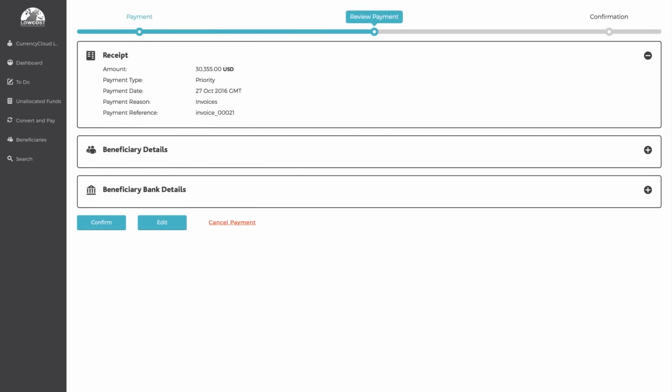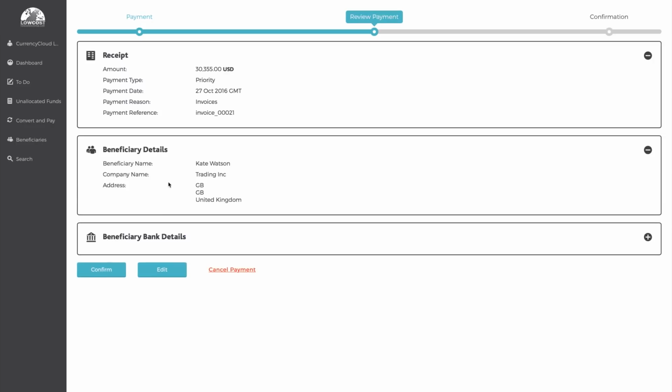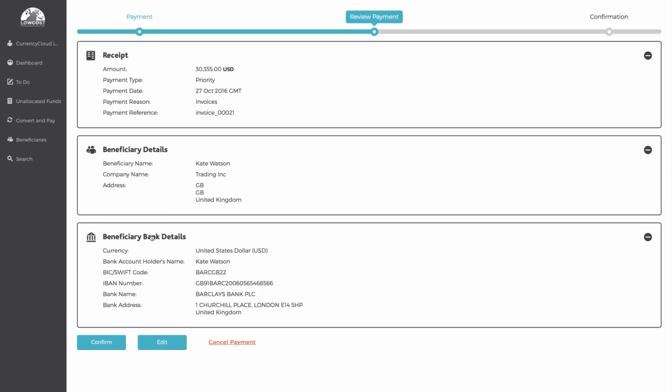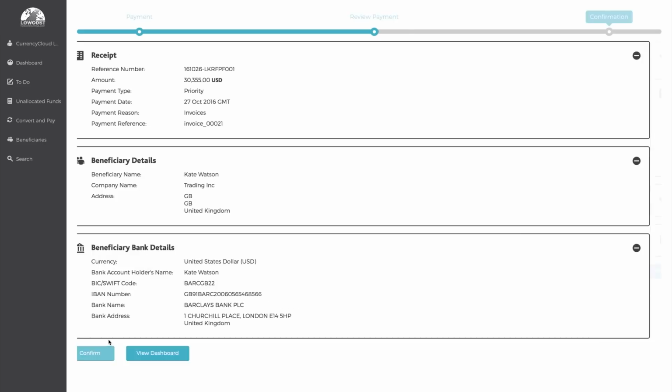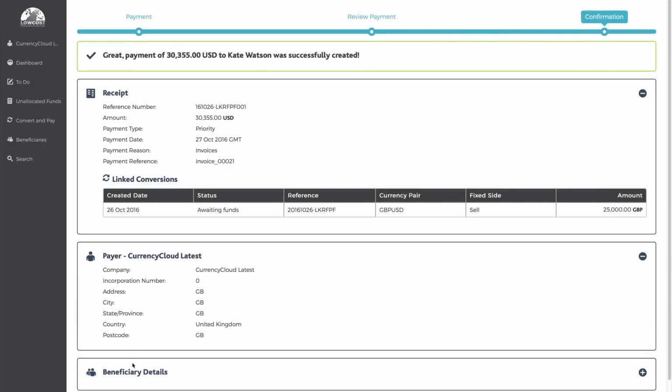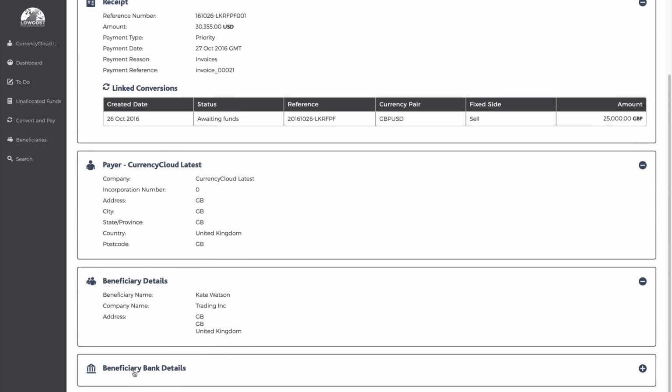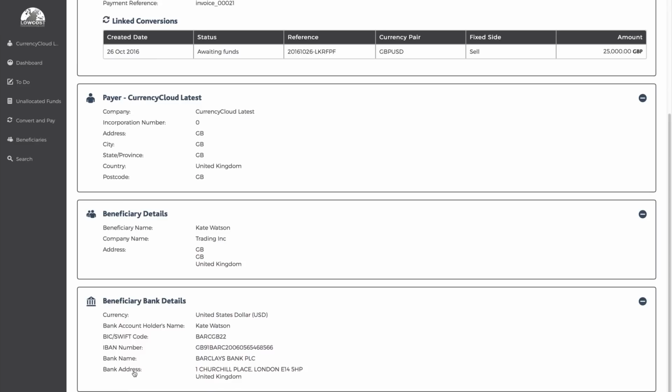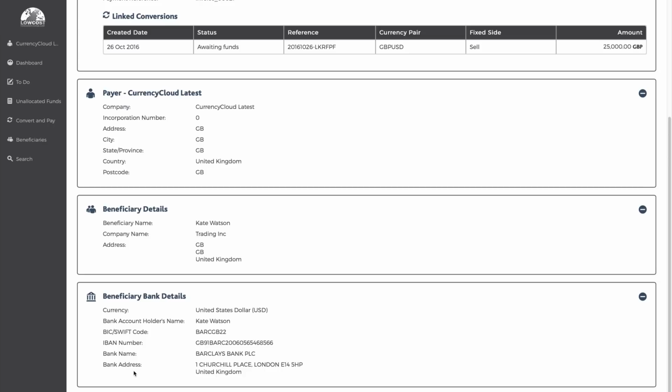Select Make Payment. Then you're taken to the review screen, where you can expand each of the sections to view the details. If you need to make any changes, simply select Edit to return to the previous screen. If you are happy, click Confirm. After confirming, you'll be taken to a confirmation page showing what currency you've sent. If you have later payments to send at a later date, it will verify the outstanding payment and due date. Once the sold funds have arrived, your bought funds will be sent and you will receive a payment confirmation email.